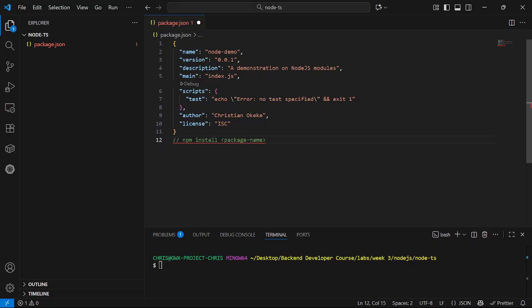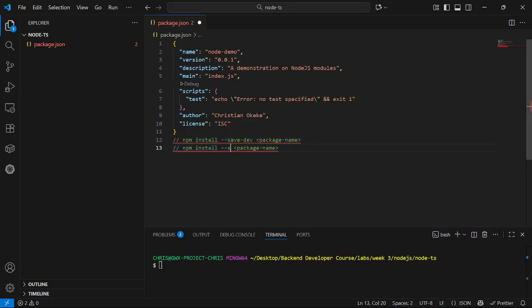But if you want to install a development dependency, you use --save-dev to do that. You must use it so that it will install in the dev part of the dependencies.